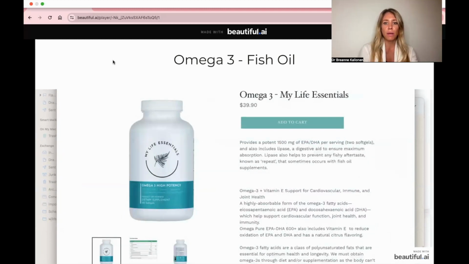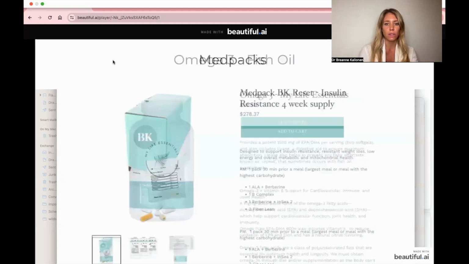When you're looking for an omega-3, most of the studies on cardiovascular health are looking at a 2-to-1 ratio of EPA to DHA. You also want to make sure that you are getting a fish oil that's in its triglyceride form. This is the natural form that you would get if you were consuming fish. Some fish oil companies are using ethyl ester fish oils. I wouldn't recommend this. They're not as well absorbed and the studies aren't as great on it. The only benefit to an ethyl ester fish oil is the dose looks very nice on the label. It looks like you're getting a high dose, but it's not a fantastic quality.